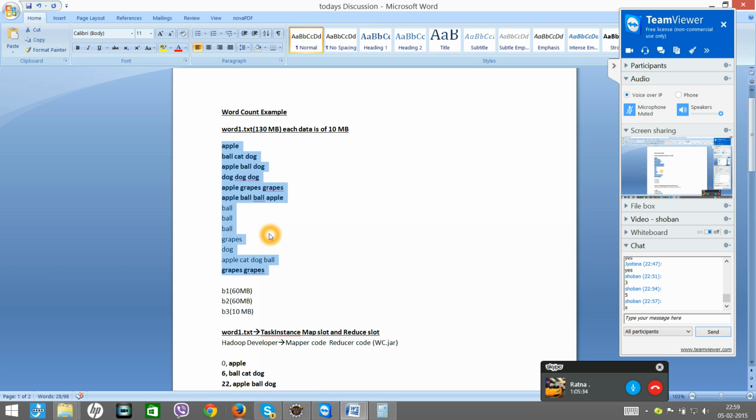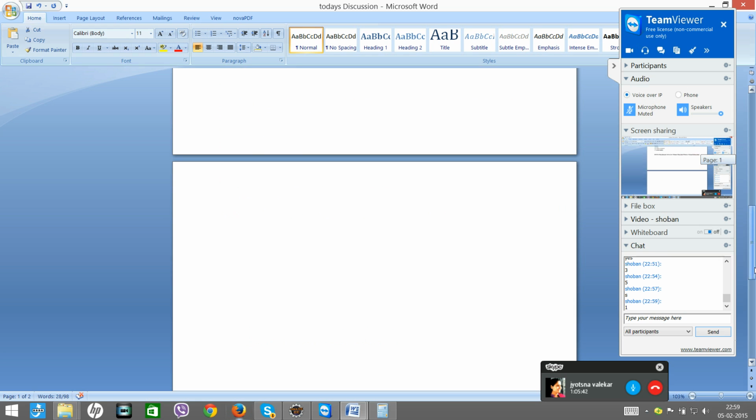So how many blocks will it be divided into? Only one block. So block 1. Block 1 means how many map slots are needed to process this block? Only one, right?